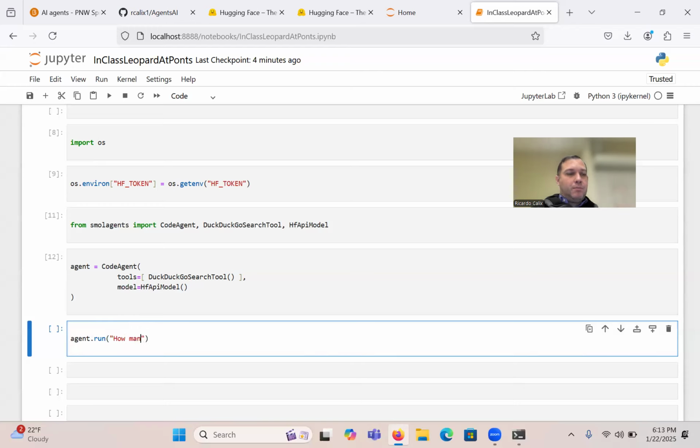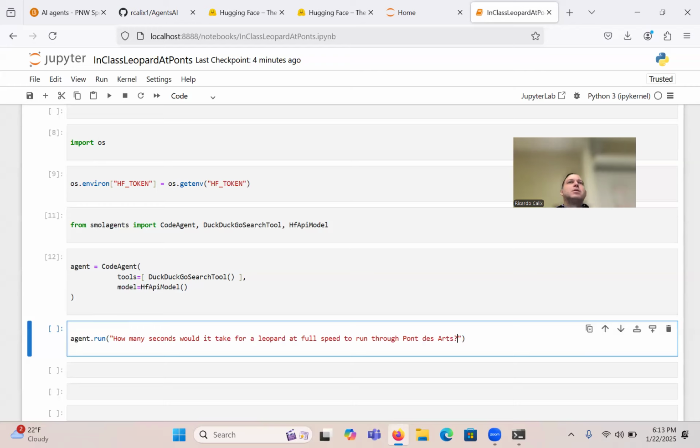How many seconds would it take for a leopard at full speed to run through Pont des Arts? Question mark. That's it.